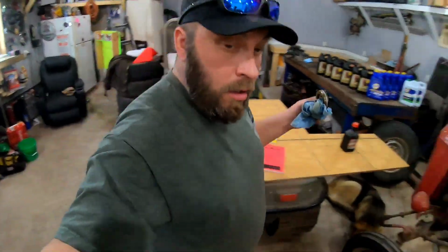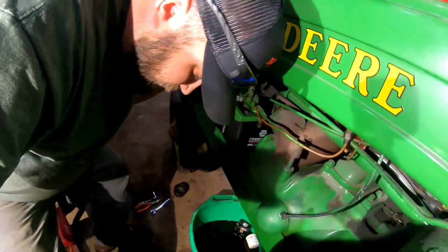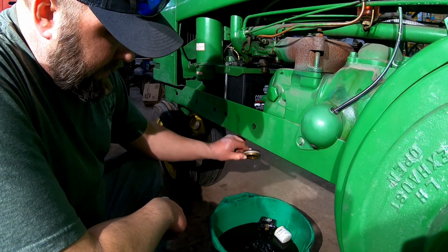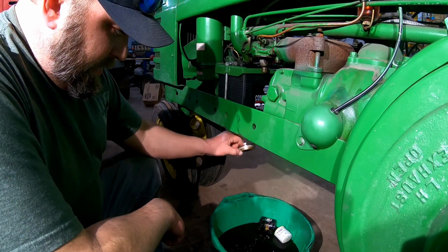What are you doing now there, Rick? Well, fixing the sunken float. We got a sinker, not a floater, so we're working on this John Deere. And the damn thing kept flooding. I was like, what the hell?